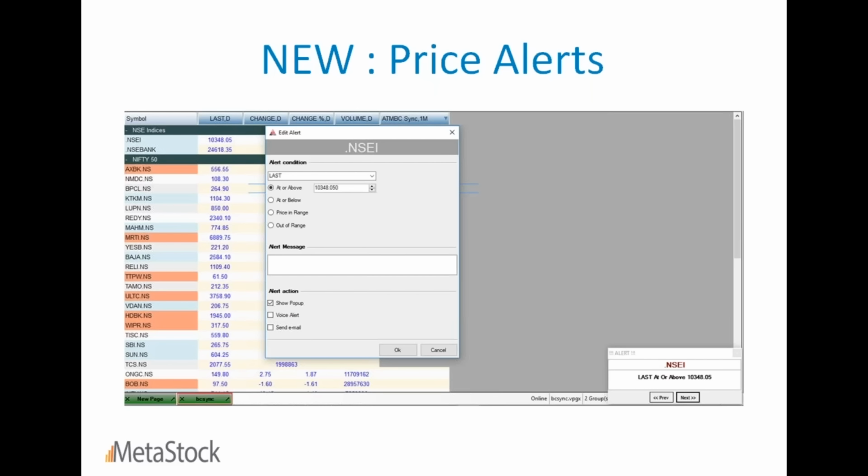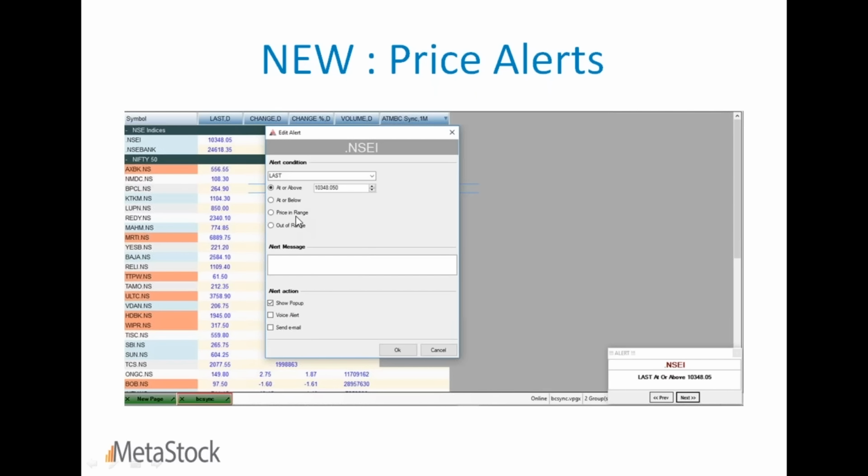You can right click on any chart that you want a price alert on, and it would automatically grab the symbol and the price. And now you could set up an alert that you want an alert at a particular price, at or above a particular price, or at or below a particular price. So let's say the stock's $100. You want an alert when it goes to 102 or higher. You want to put an alert at or above 102. Or let's say you are looking for a downward breakout below 100, you could say at or below 100.